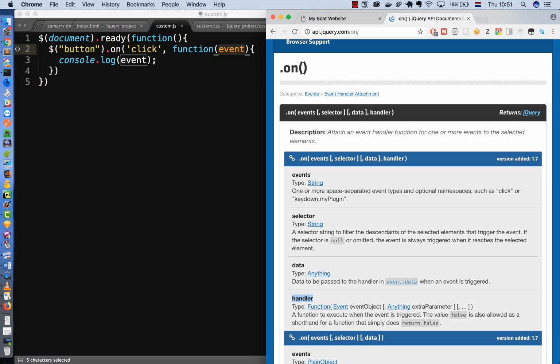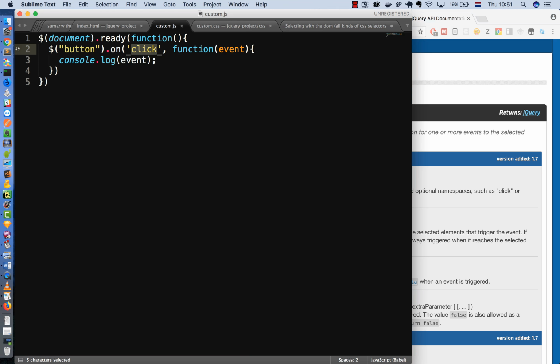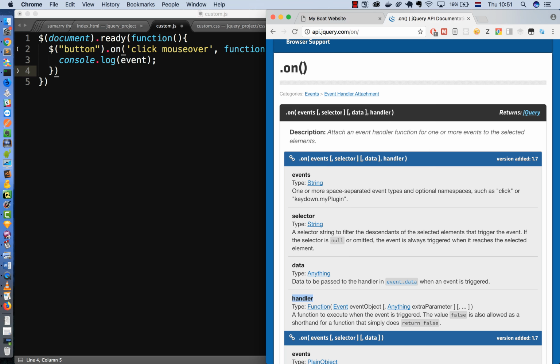So currently, the click you see here is the events part. Like it already says, it's type string. It's one or more space separated event types and optional namespaces such as click or keydown.myPlugin. So you could click and maybe just mouseover, and then this would be the second type of event. Mouseover, I remember that it exists.